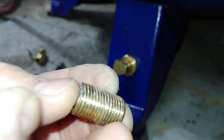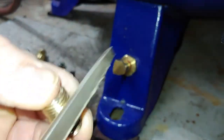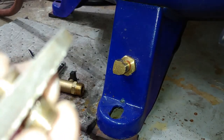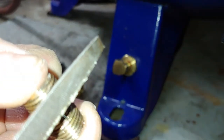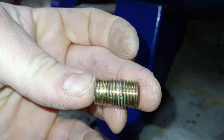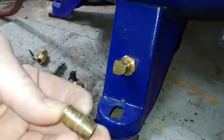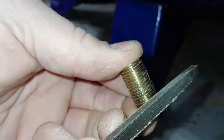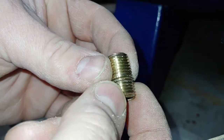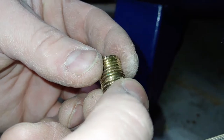Like you can see, some of these right here are a little messed up. Straightens them out a little bit. Just no real bad flat spots in it anymore. Should be good.